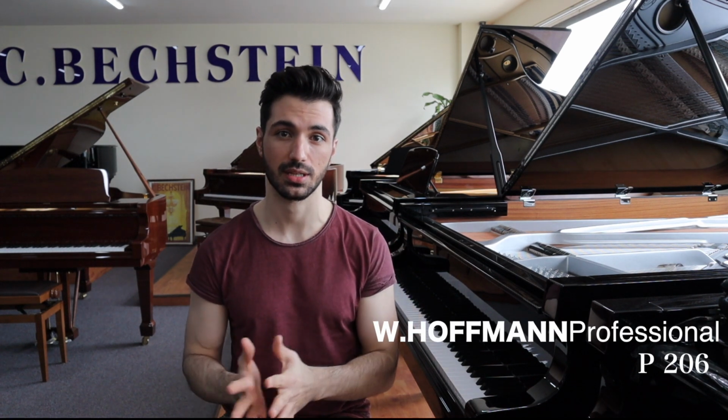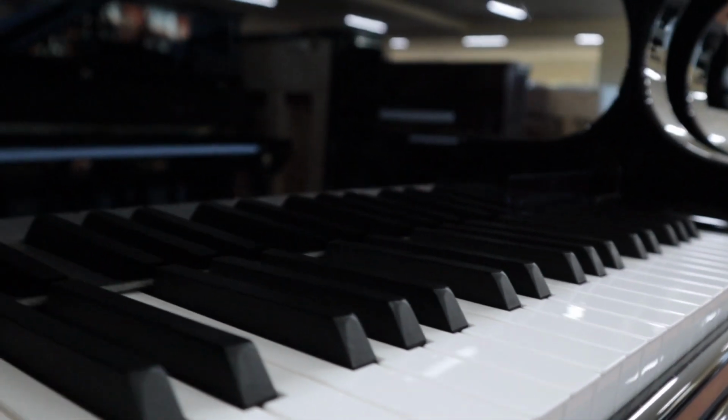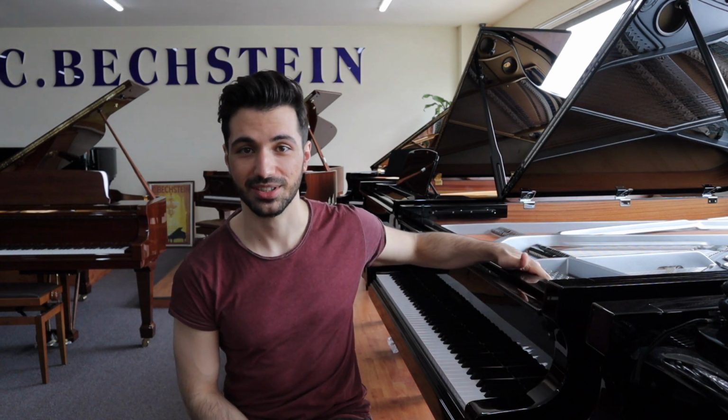I'm sat here at the Hoffmann Professional Series. This is the highest tier that Bechstein does for the Hoffmann series, and this is a 206 model. This is an ideal size if you have the space for it, because it comes close to the equivalent of the B models, which I find is the perfect instrument for practice and also for performance. You can see the cool grey polish of the plate.